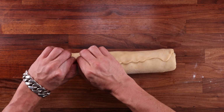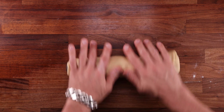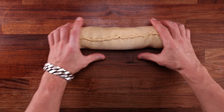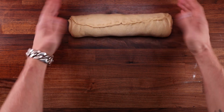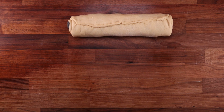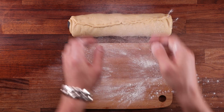You can make separate rolls like I did, or you could leave this whole, place it in a cake tin with some non-stick paper and bake it as a whole loaf. It will take twice as long to bake, so keep that in mind. And I guess you could also make this into a babka. Slice it lengthways, twist it around itself, and then place it in a cake tin.